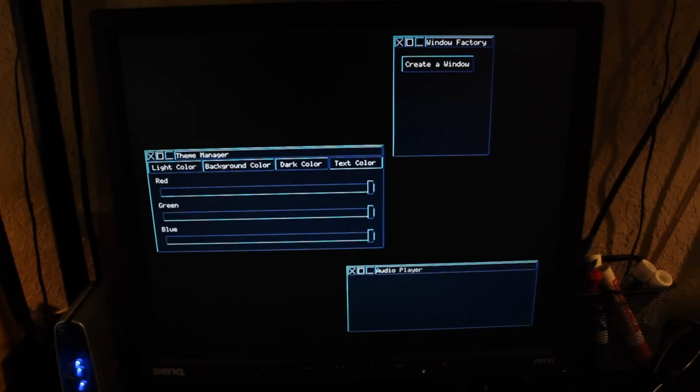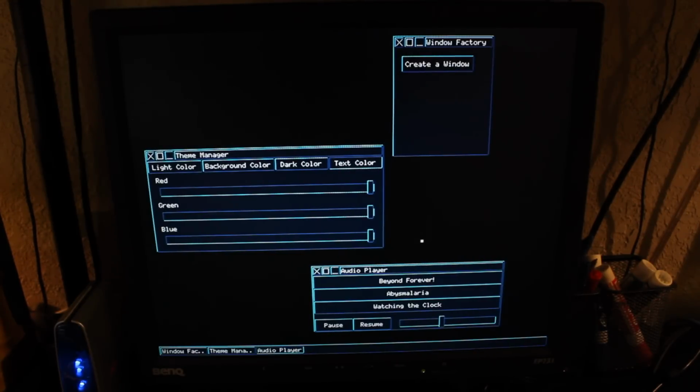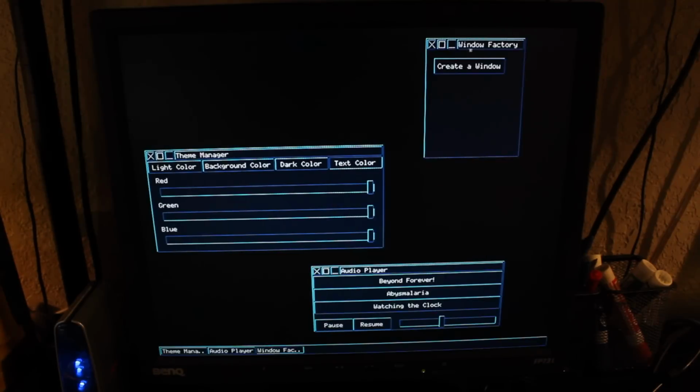So yeah, I hope you like this project. Let me just turn down the volume here a bit. I put a lot of time into it, pushing about 3,000 lines of code. And there are a few bugs. I don't know if you saw earlier, but sometimes if you drag a window, it'll glitch out and draw a whole bunch of white squares, but typically it recovers just fine. Just unusual little graphical glitches.